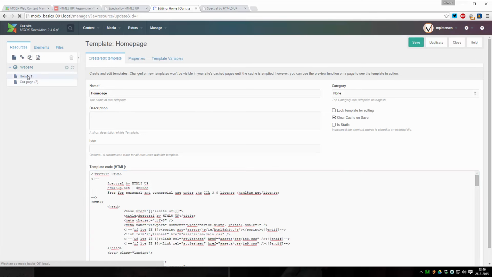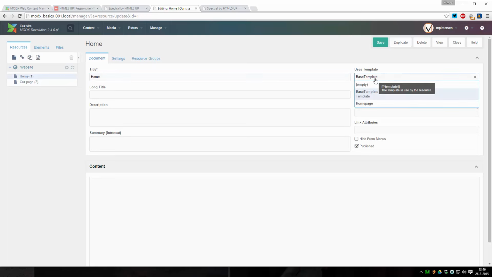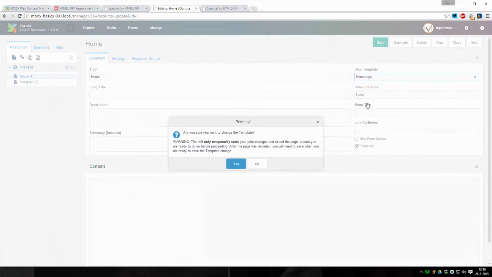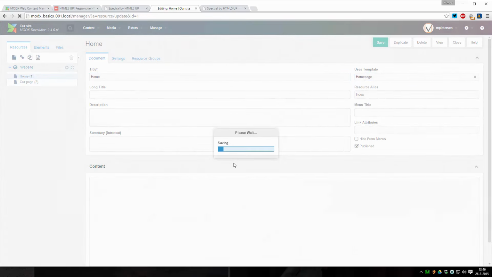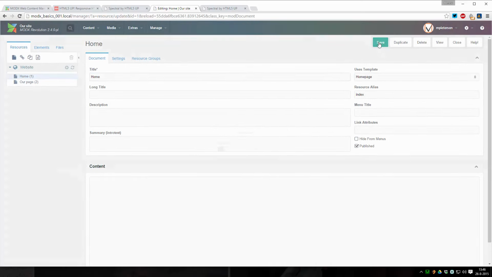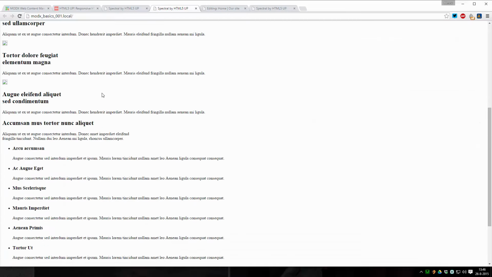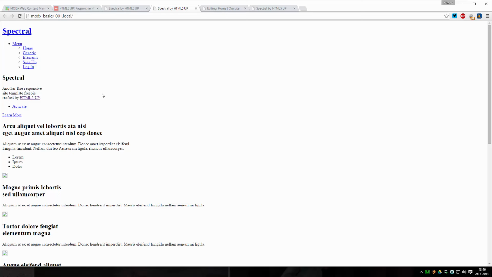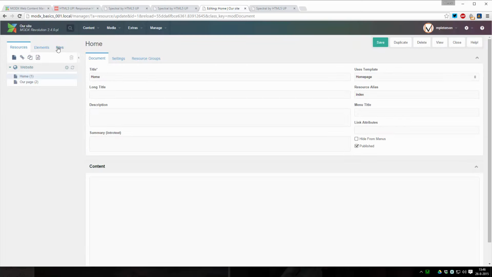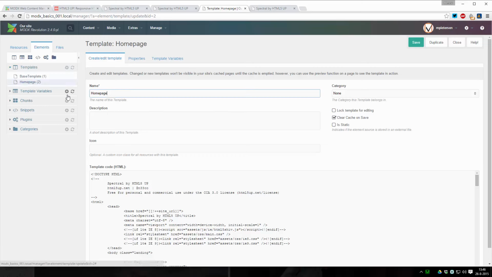If we go to home, and instead of base template we use our homepage, which we just created, click yes. And if we save and view, there's our theme. It's working, except for the CSS and the JavaScript, of course, because these do not have the correct path right now. If we go to our code, we go to our template, our homepage.